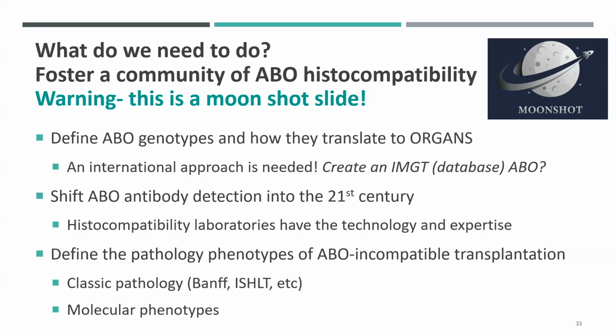We can use classic pathology and think about our BAMP and ISHLT criteria and how they may or may not be currently incorporating guidelines for ABO-compatible transplant. And what is the molecular phenotype of an ABO-compatible transplant? I don't think we have any idea. If someone in this room knows, please tell me, because I don't think we know. And I think we should try to define those two so that we can differentiate them from protein responses, as Simon already so beautifully described, that they're not the same. And so maybe we shouldn't be thinking about it the same way when we're thinking about molecular ways of assessing our biopsies.